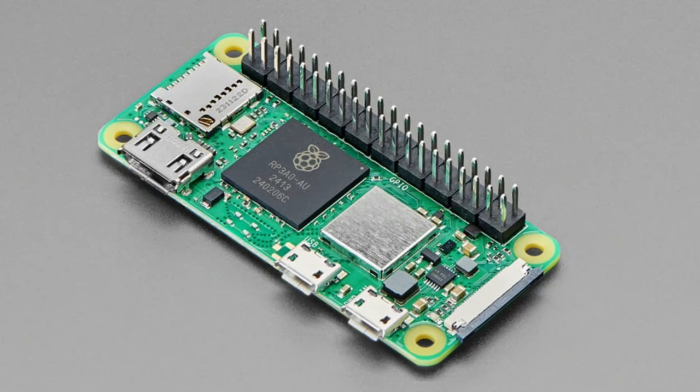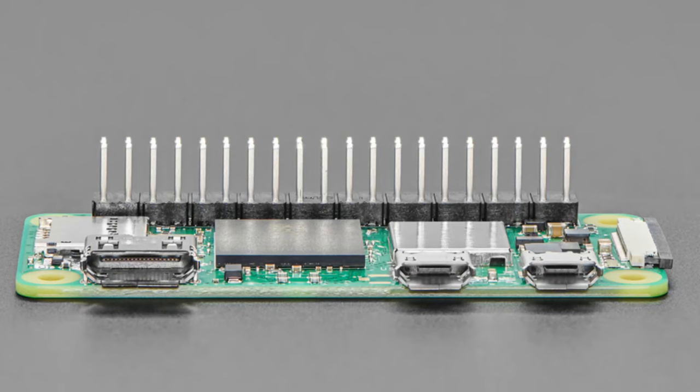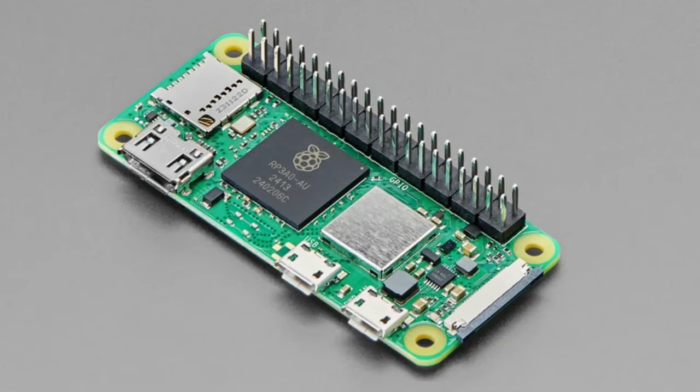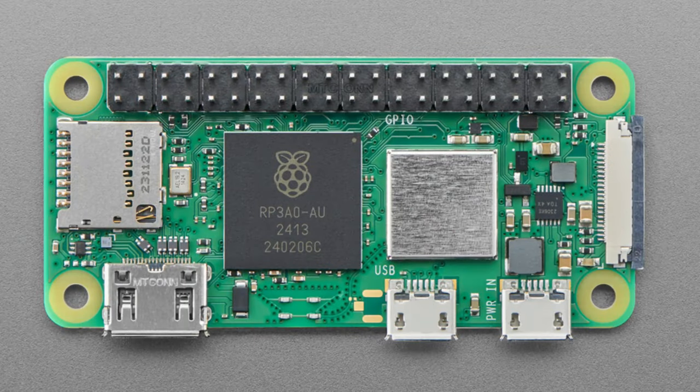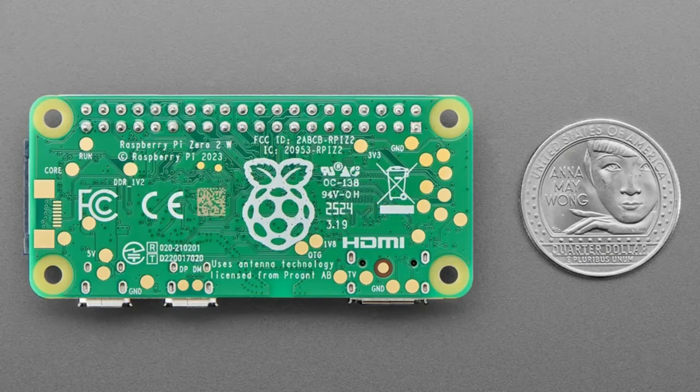There is a new variant of everyone's favorite Pi Zero, the Raspberry Pi Zero 2 W, which is getting better than the Pi Zero. This, I think, is a quad core, similar to a Pi 3B plus. I can't remember which chip it was identical to. With Wi-Fi, Bluetooth, Bluetooth Low Energy, microSD, mini HDMI, one USB power and one USB peripheral slash host.